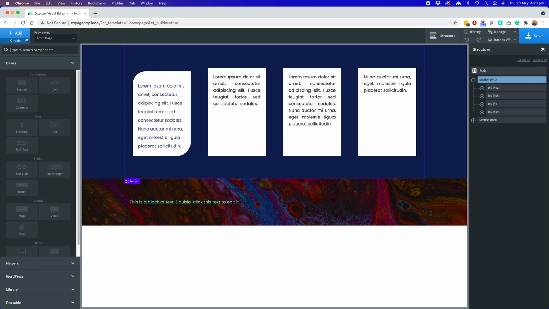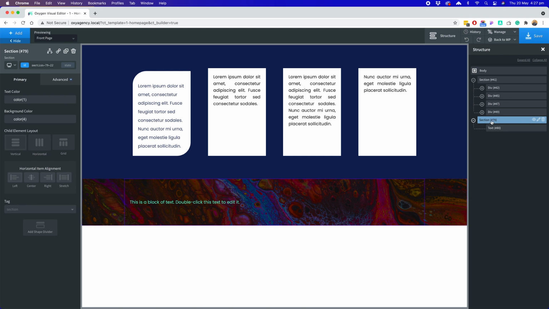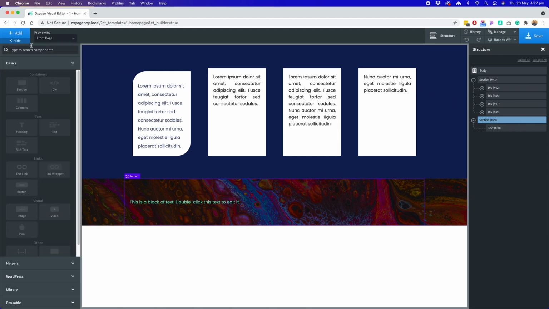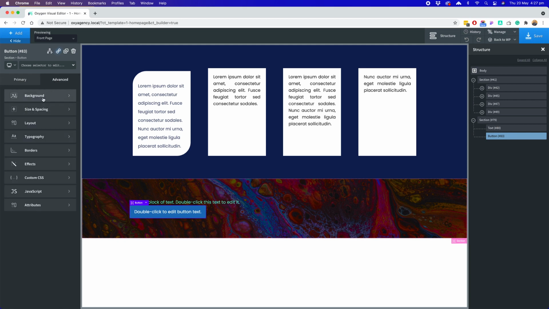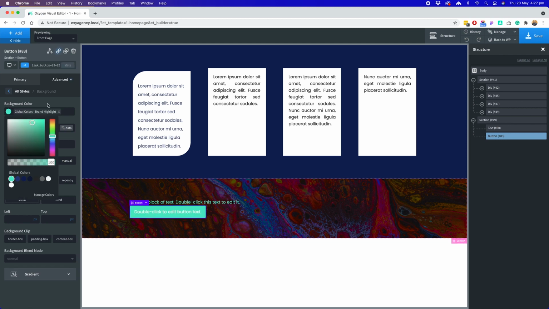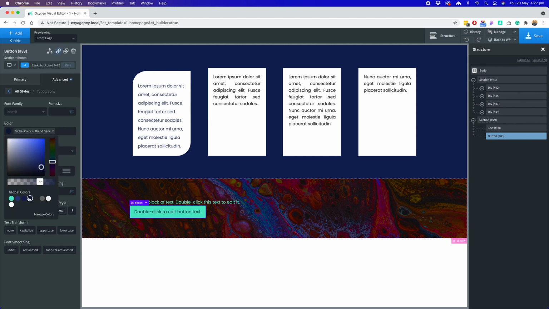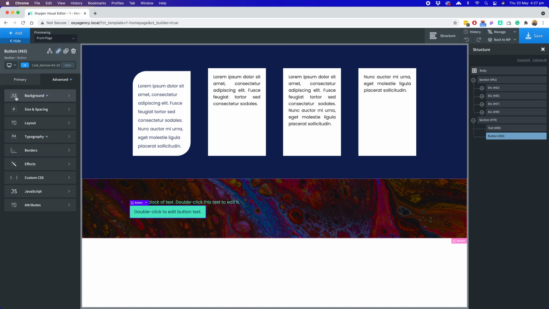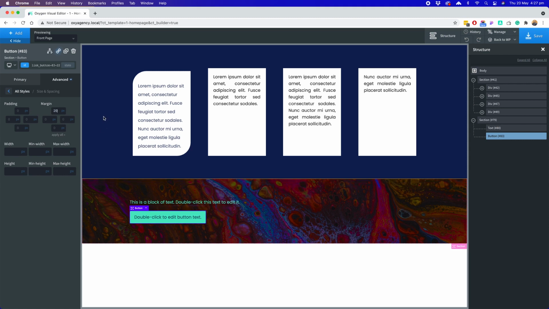And you can see that we'll have the same process. We'll add something like a button, and we'll do that in this section here. So if we go add button, you can do things like we've already looked at. So we'll go in here and we'll go to advanced, and we'll do some of this stuff like we can change the background color of this button to be green. We can change the typography to be dark blue. We could do some stuff like giving this some more space. So you might want to give this some margin above the top of, say, 20 pixels. And that's going to push that away from the text above it.